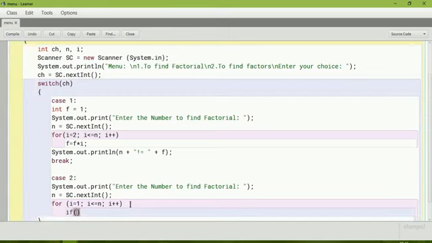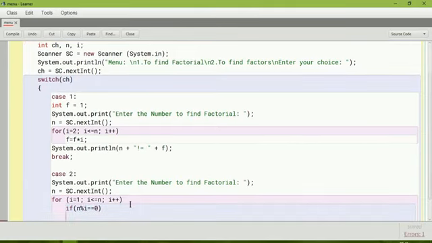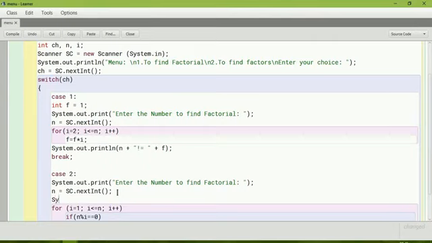If n mod I is equal to 0, it is a factor. So we will print the factor. So we will give system dot out dot println of, so I plus 1 comma we will give. We can also add one sentence here.